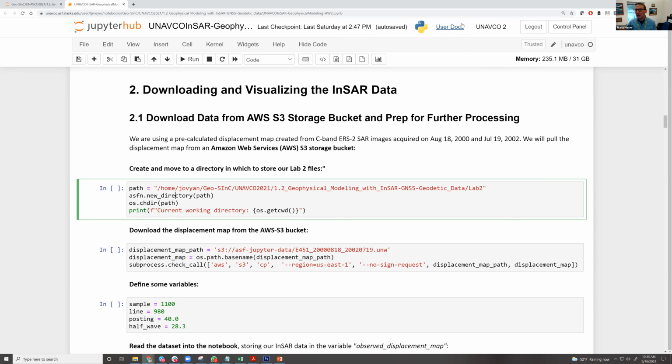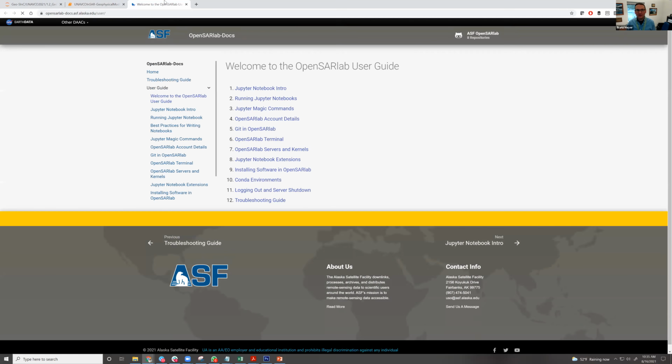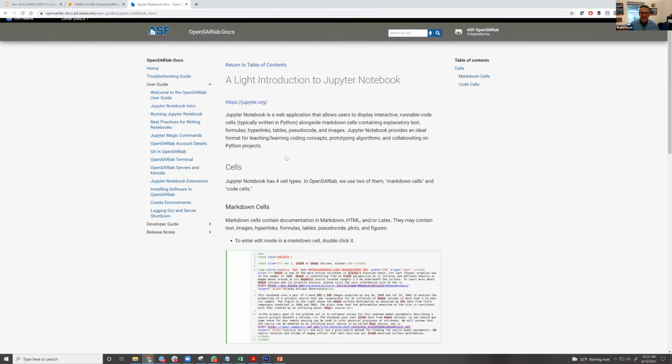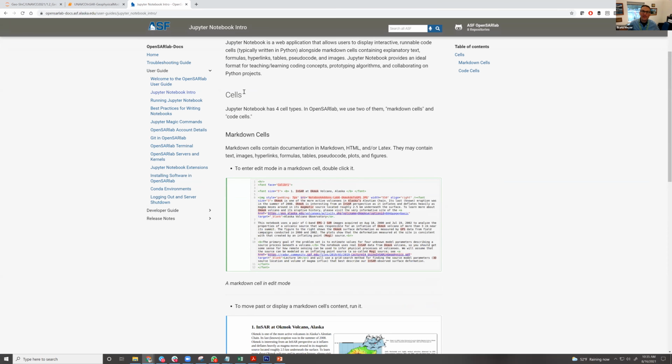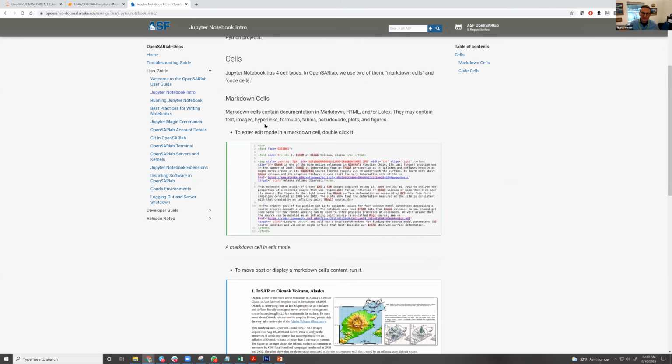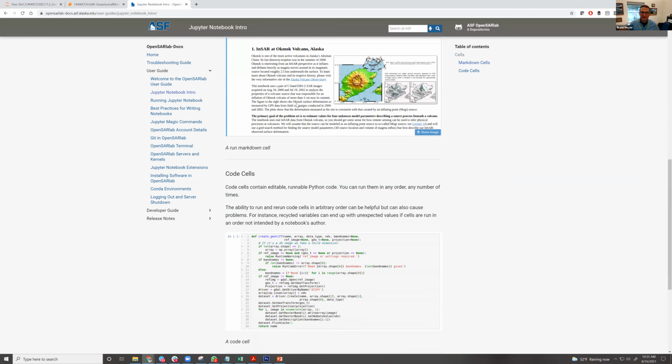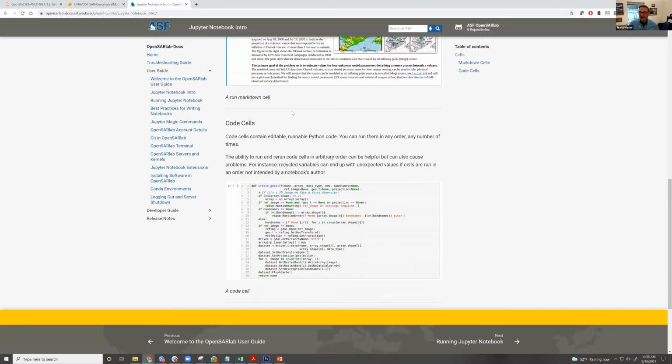So please follow along and click on this User Docs link. The User Docs pulls up a separate browser tab, and it shows you a bunch of help with how to use the notebook environment. It gives you a little bit of an intro, for instance, of Jupyter Notebooks. You can click on that. It talks to you about these cells that I talked to you about today. It tells you what markdown cells are. Oh, it actually uses that same example. That's funny. It tells you what code cells are and how they work.